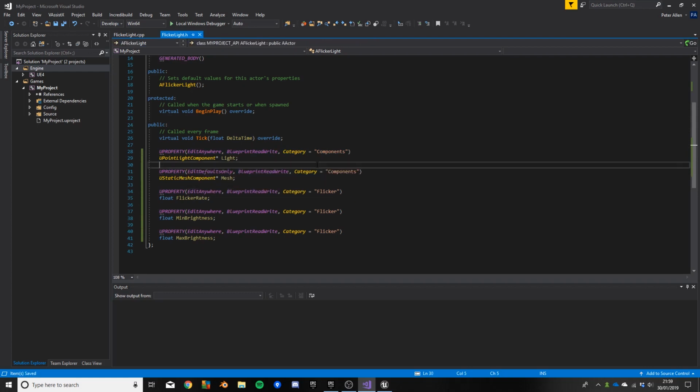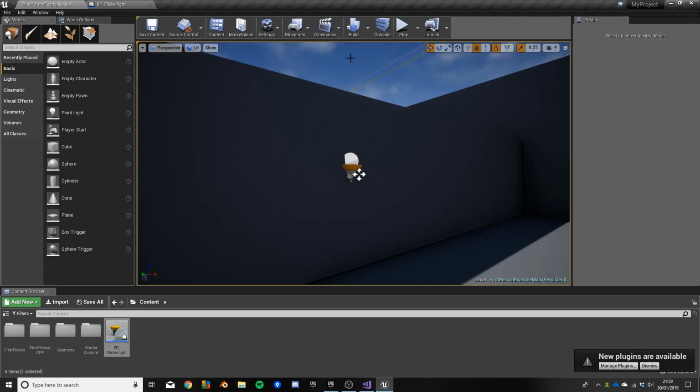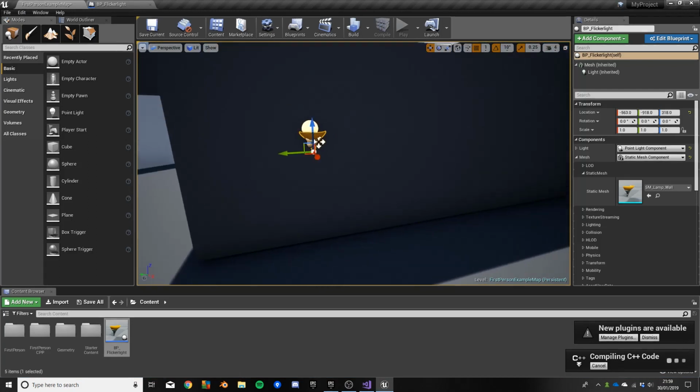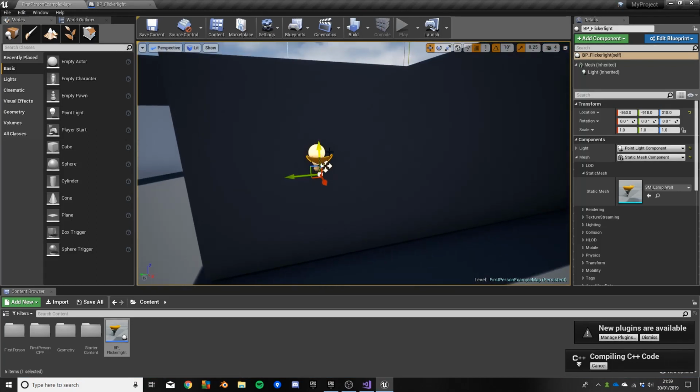What that means is in the Blueprint editor, as we're working, we can choose what the default mesh will be, and that will be the same for all of our lights. Whereas the actual light component itself, because it says edit anywhere, we can change that on individual instances of these lights, or the default for that matter. So let's go back into Unreal, compile, and while we're waiting for that, we will duplicate this, so we'll have another one of these lamps next to it. Oh, by the way, if you don't know, a fast way to duplicate something in Unreal is just hold Alt and then try and move it, and it will move a copy.